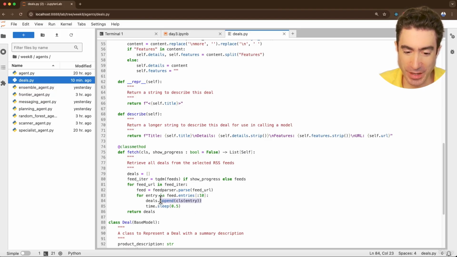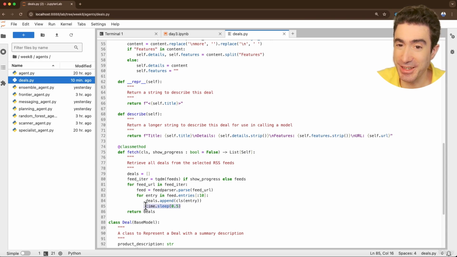Then for each of them, we create an instance of ourselves for that entry. That entry, of course, is the dictionary that we looked at a moment ago. And there's a little time.sleep in here. If you're wondering about that, it's because since we're going and doing a get to retrieve that web page from this deals website, it was antisocial to hammer that website with tons of requests, one after another, with a split second between them.